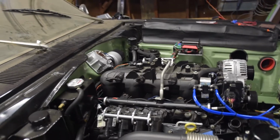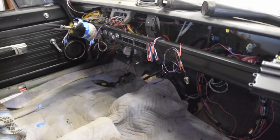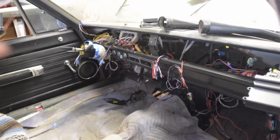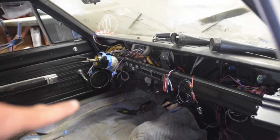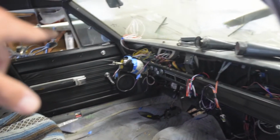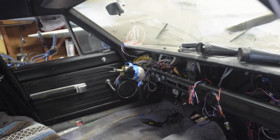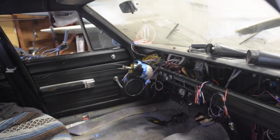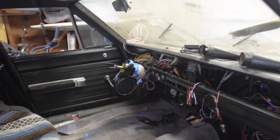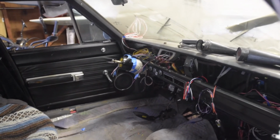So TBD on that. Moving into the car, actually everything is connected here, so the only things outstanding are the fuel pressure sensor, the lines for my methanol injection kit, which I don't have yet, and then all the wires that power the dash. I don't have the correct connector or the connect terminals, so that's okay, that's not super critical because I've got everything I need instrument-wise through the Terminator X.